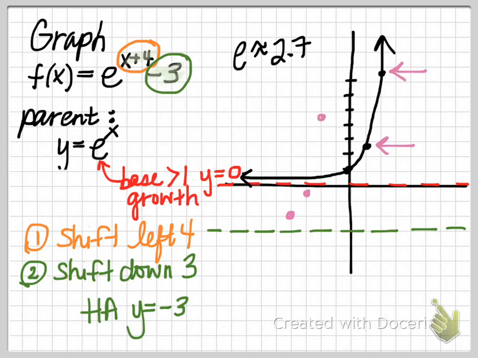And then remember the basic shape is the same. So the graph is going to be very close to that asymptote. We call it hugging the asymptote. And then we're going to have that exponential growth that we expected because this was a base of e, and e is approximately 2.7, which is larger than 1.